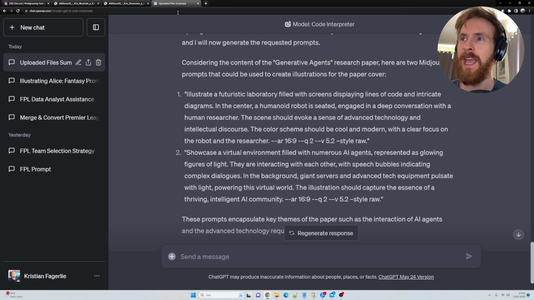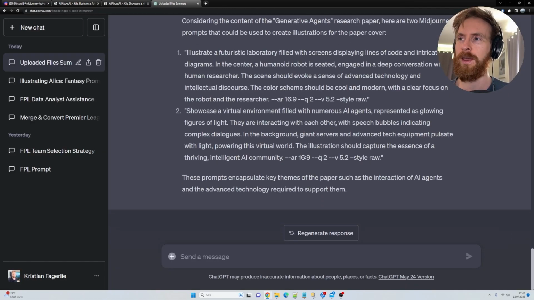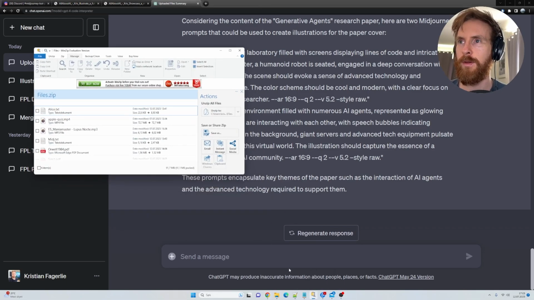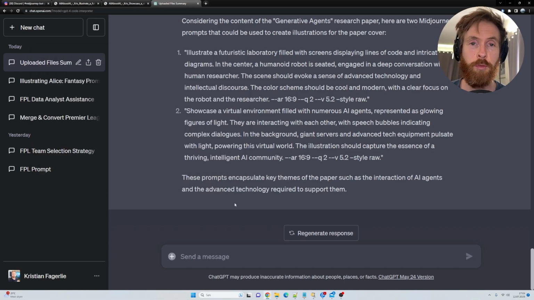Kind of cool, right? And yeah, that was basically all I had for today. Hope you can find this useful. So remember, use some kind of zip program, put every file you need in that. Saves you a lot of time, saves you a lot of attempts on GPT-4. So don't use up all your attempts just by uploading different files.